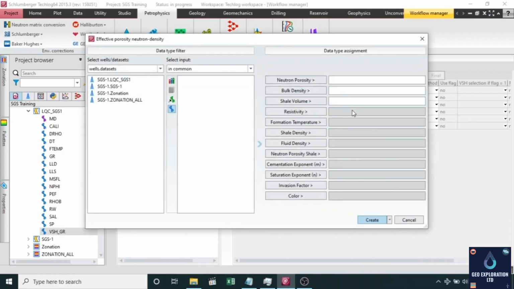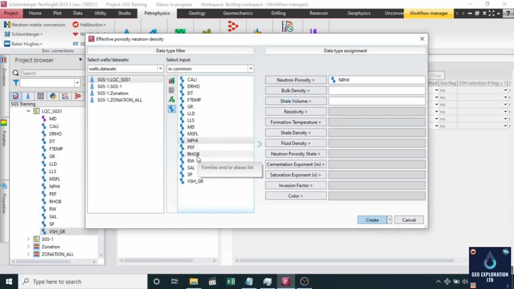And let's move these curves and go to the dataset LQC. Now it needs neutron porosity, click NPHI and then click neutron porosity. Then it's the bulk density, which is RHOB. So click on this and click bulk density.